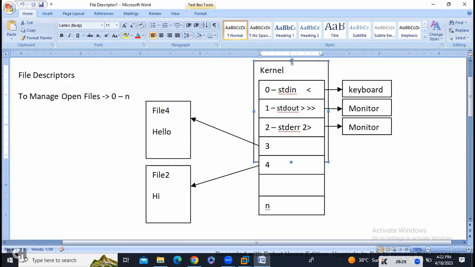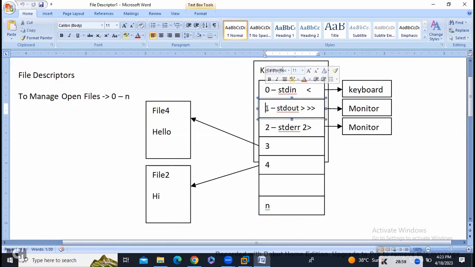Where do we get the output? On top of the monitor. If you execute a proper command, you get the proper output on top of the monitor. So for STDOUT the best example is the monitor. In Linux you can say terminal, or virtual console. Usually we call it the monitor.